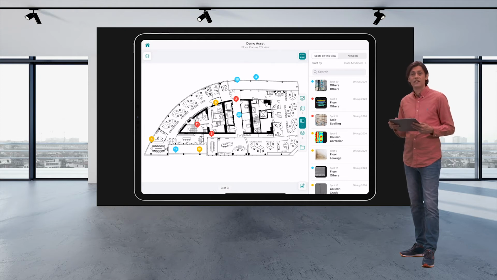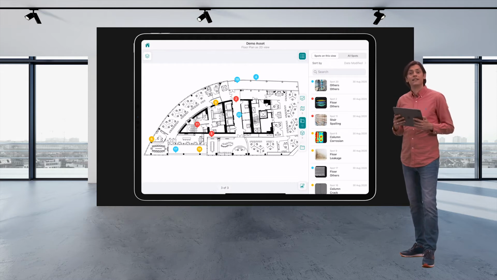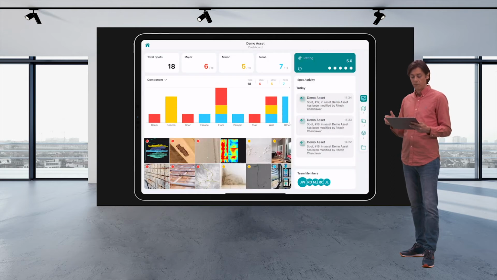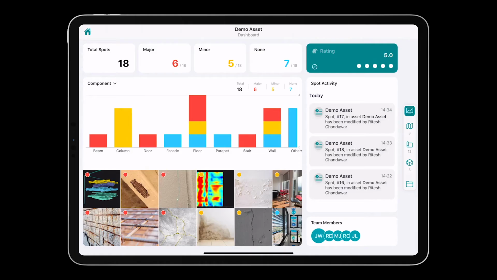One thing that I absolutely want to show you and that we are very proud of is the deep dynamic dashboard of Inspect. While you collect your data, everything is summarized in an intuitive dashboard that especially principal inspectors, engineers, and asset owners love to use. This is how it looks like in our demo asset. On the upper part here, you have a summary of the total number of spots that are categorized in their 3 different severity classes. Right underneath, you see all spots represented in bar charts, filtered by different component categories.